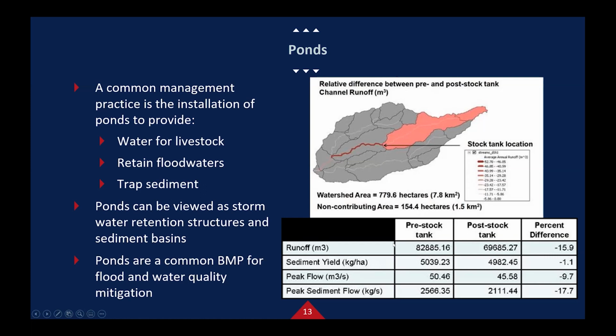You can estimate the pre and post runoff, the percent differences, as well as the sediment flow coming out of that area. This is something that you can do for KINEROS, and I believe for SWAT as well, we can put in the ponds where they are occurring within the watershed.